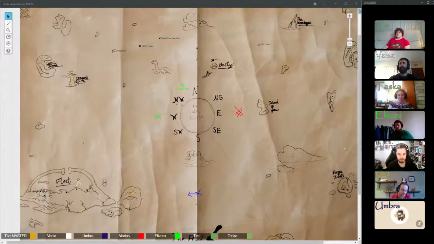Taska, what was your initiative roll, please? Oh shit, I rolled it. 17. Yeah, rolled a 15, I've got a +2, 17.